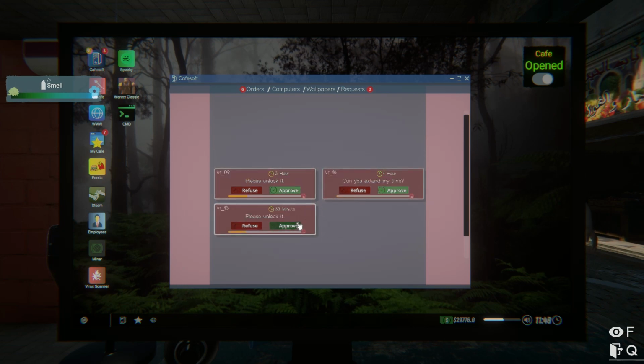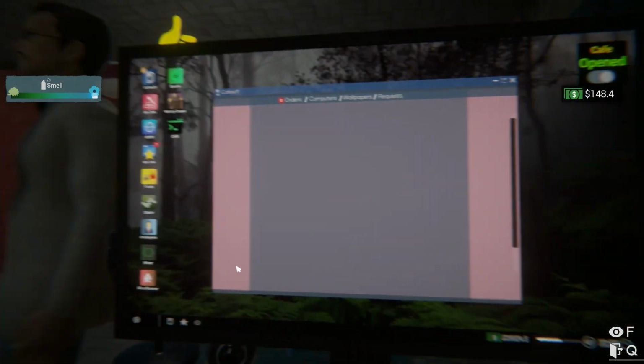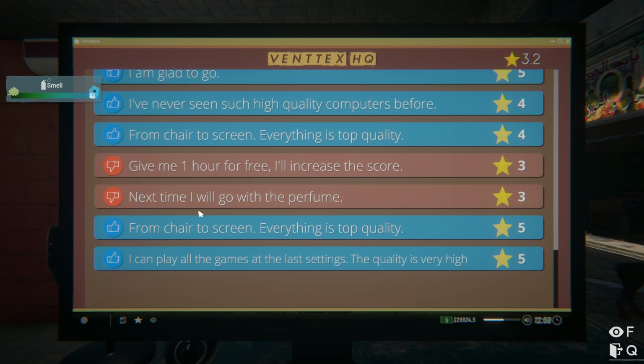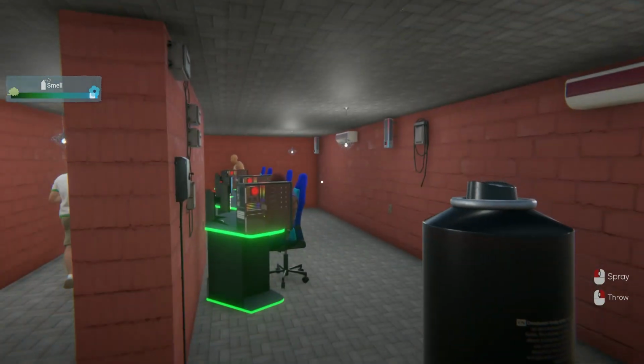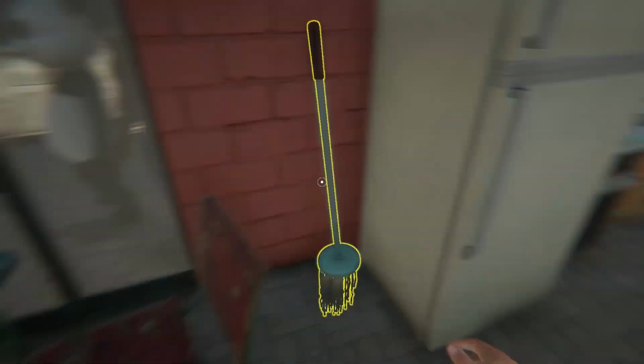Approve, approve, approve. Thank you. Pretty good rating. Next time I'll go with perfume. Yes, please. Yeah, just everybody. BYOP or BYOC. Bring your own perfume or cologne. Y'all spray it at your stations. I'm tired of doing it for you.